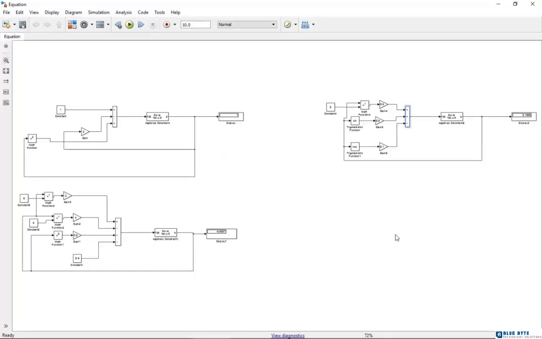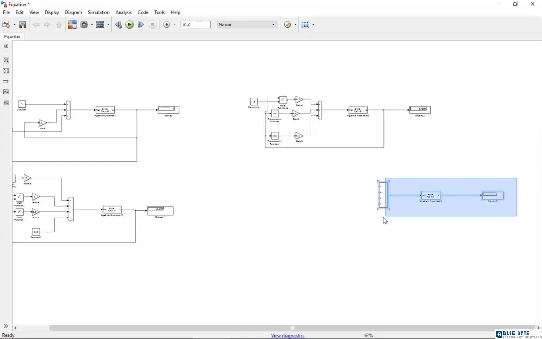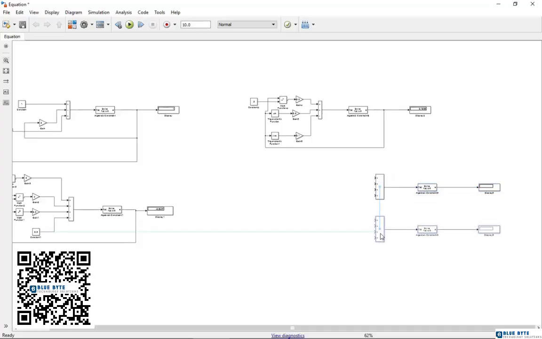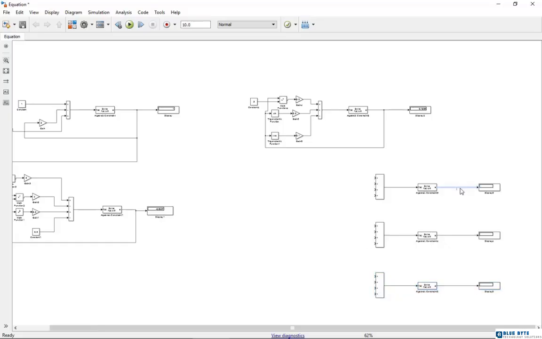I designed it here because I want to have all four equations in a single project. Because we have three equations and three unknowns, we should use three solve blocks. So one algebraic constraint for z1, one for z2, and one for z3. I define the z1, z2, and z3 signals.